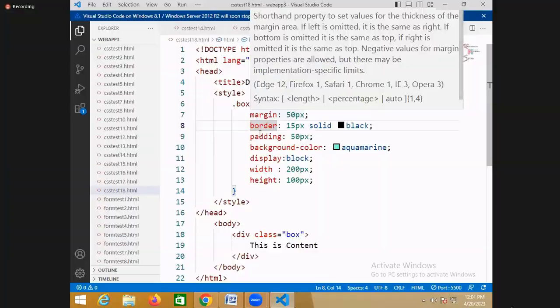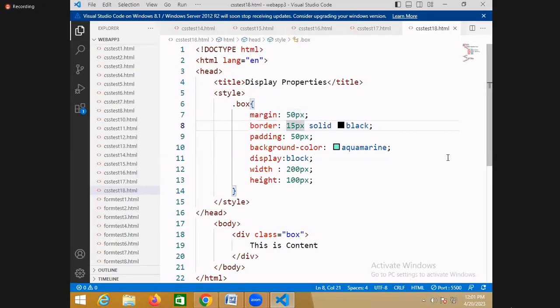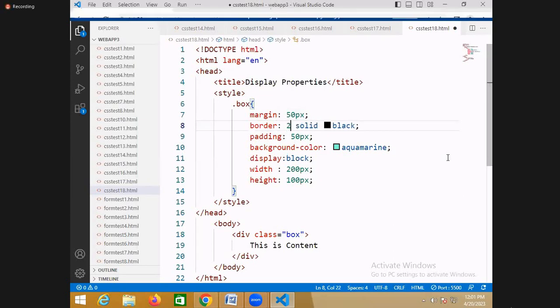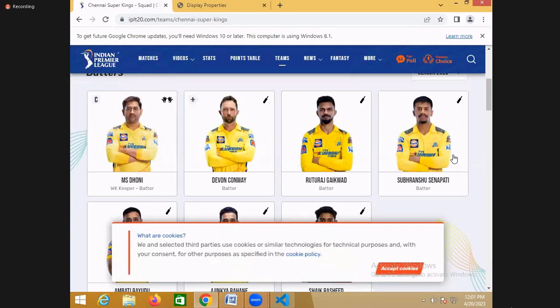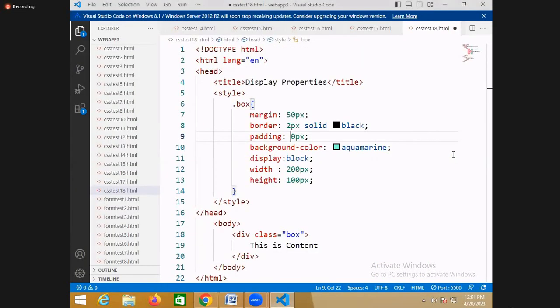Now margin is given. Border. Now I don't want this much border. Okay. So I just take some 2 pixels, right? And padding is not this much here. So it is given some, I think, 10 pixels.